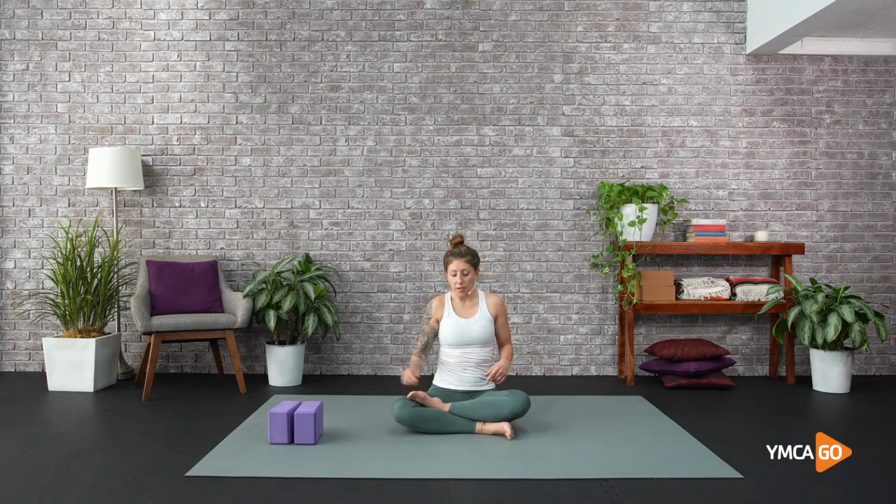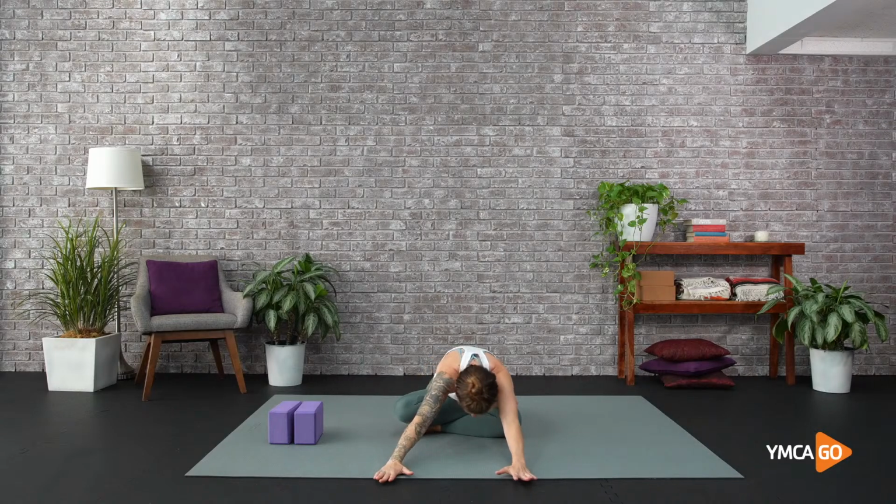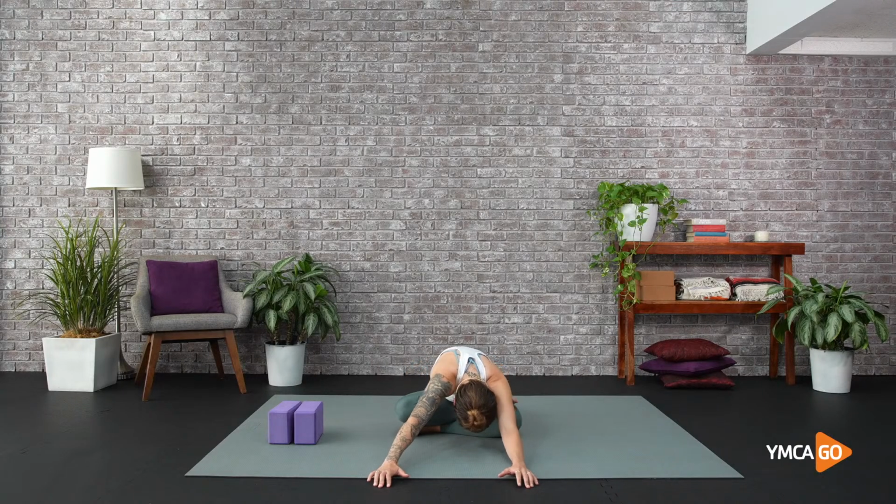Whatever leg is on bottom, you're going to swap, take that half lotus here on the opposite side, most likely your non-dominant side. So again, you're going to square the hips off, bring it in a little bit, sweep the arms up overhead, inhaling, and exhaling, folding over. Think of the ribs coming down to the lap, hands and arms walking long to the top, maybe taking that little sway side to side.